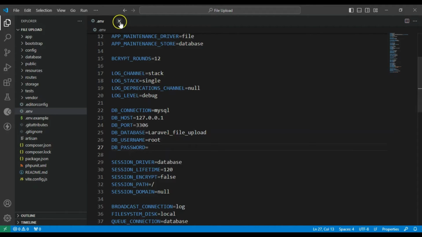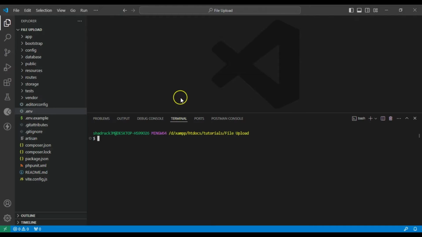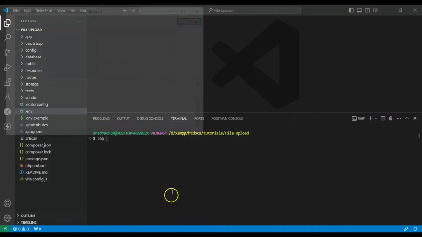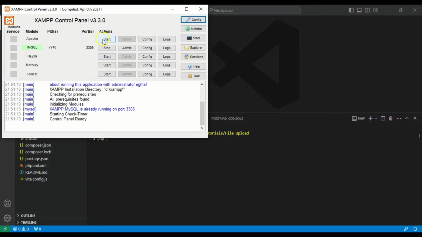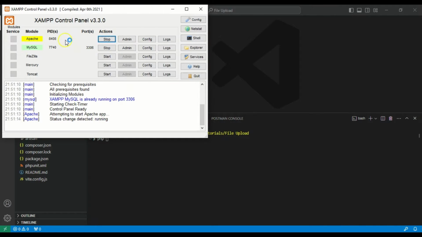After that I need to run this command, and I need to make sure this is going to create a new database. So let me start my server, my XAMPP control panel. As you can see, I'm starting the Apache server.